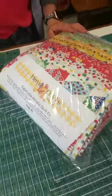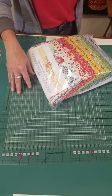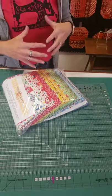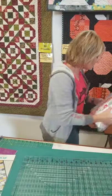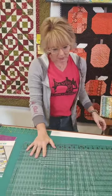Those strips you saw me cut with the triangles - when you use the Stripology ruler, what I've found is that they become more precise, so everything lines up a lot easier. If you ever struggle with seams, one reason is certainly the quarter-inch seam - that's very important. But if you're not cutting everything the same size, the Stripology takes out some of that possibility. We're not perfect, and it's okay to have some rounded edges sometimes.